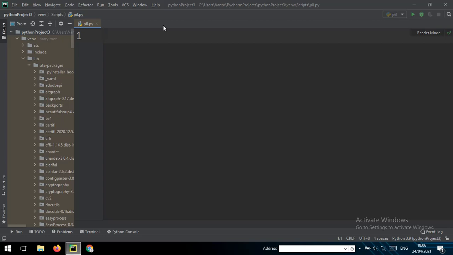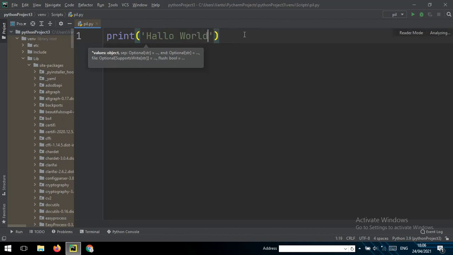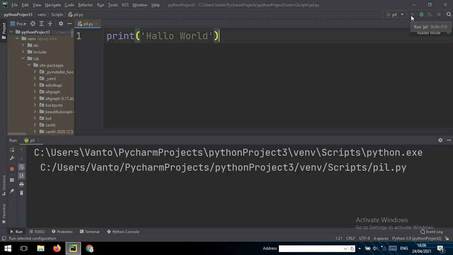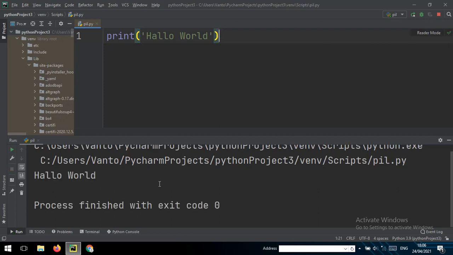Okay, so in Python first, if you want to print a word, you can write print, and then you can write the word inside these two symbols. So if I write in here like hello world, and then run this, it will show you the word hello world in the output. So I have run, and we will see the output in here. So this is hello world that we have right in here.